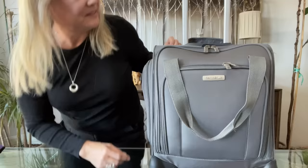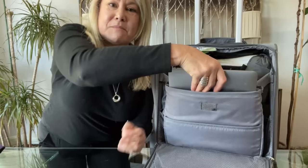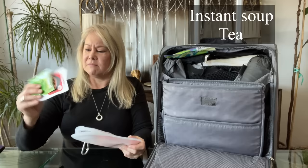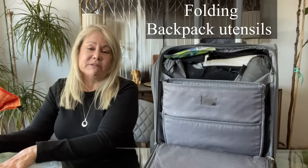Yep, lots of stuff in here. The number one thing obviously is my laptop. I also have this, kind of like my kitchen in a bag, miso soup and some tea, folding silverware and stuff in here. Many times lately that I've been traveling, even if I'm staying at an extended stay or Spring Hill Suites or something, and they have a kitchenette, they have no silverware, no napkins, nothing in there. Since COVID, they don't have anything in there.